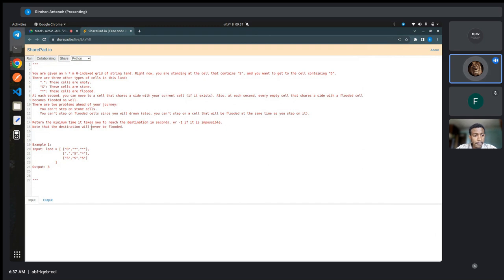No, the flood is not going to be on the initial start or destination points. It's not going to flood the destination point. Yes. Okay, if that's the case, now what I can do is, on the next second, I can flood to here, because this is going to be a flood, and it's this asterisk, and this S can move to here, and still there is no problem until this point, right?